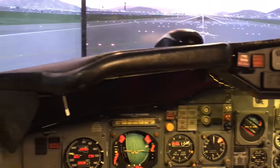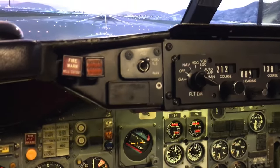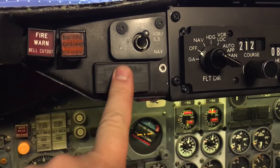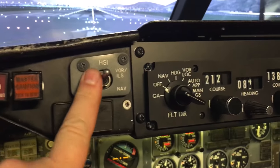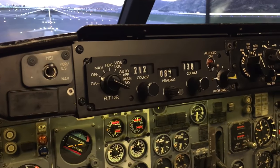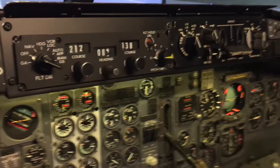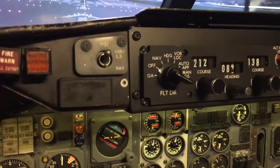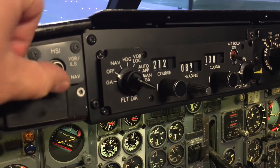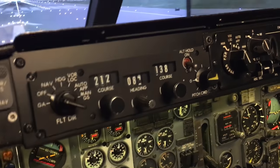Moving up to the glare shield. Beautiful, real glare shield. Sturdy, I've got it all mounted in there really good. You got your real fire warning and master caution, real six packs right here. These would not be in the 200. This panel is probably from a 300, I believe, and would have had a little bit more modern MCP in here. But you know, it works great for this. Who knows? Maybe I'll have an FMC someday in here or something, to have some different selections there. I'll keep it. It'll look nice.